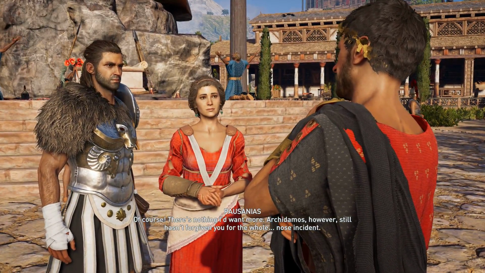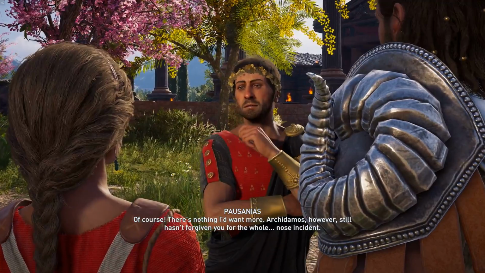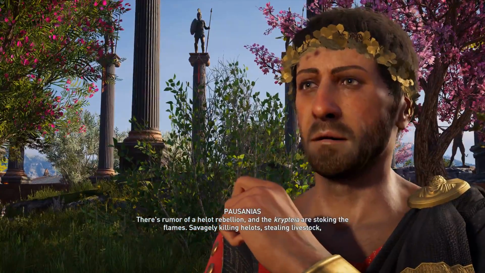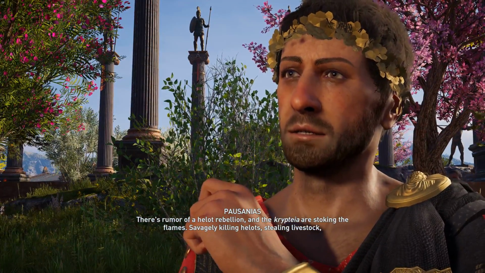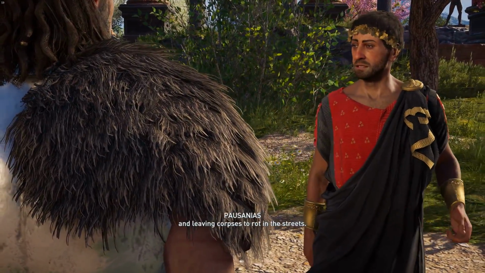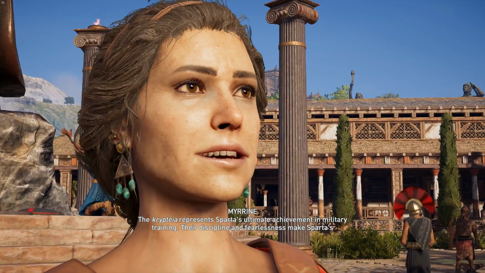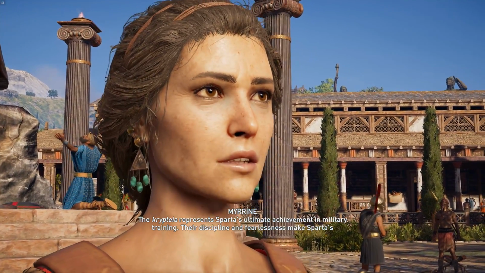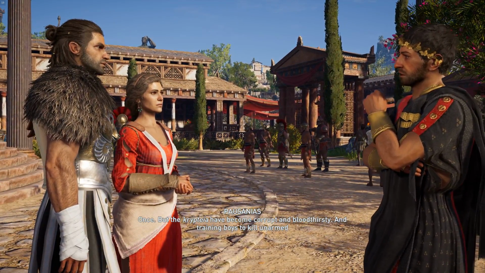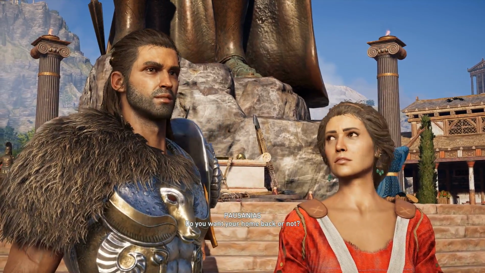Of course. There's nothing I'd want more. Archidamos, however, still hasn't forgiven you for the whole nose incident. What can we do to sway him? There's rumor of a Helot rebellion, and the Krypteia are stalking the Helots. Savagely killing Helots, stealing livestock, and leaving corpses to rot in the streets. The Krypteia represents Sparta's ultimate achievement in military training. Their discipline and fearlessness make Sparta's army the most feared in the world. Once. But the Krypteia have become corrupt and bloodthirsty. And training boys to kill unarmed peasants is nothing to be proud of. Do you want your home back or not?